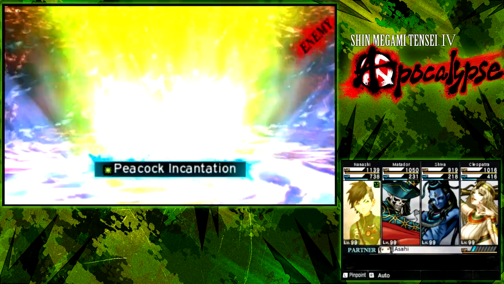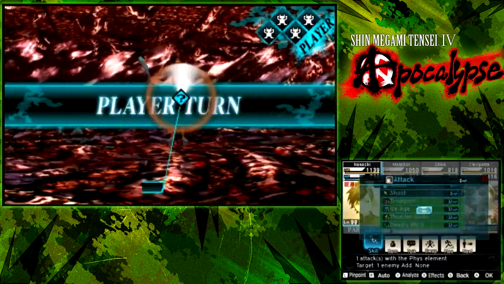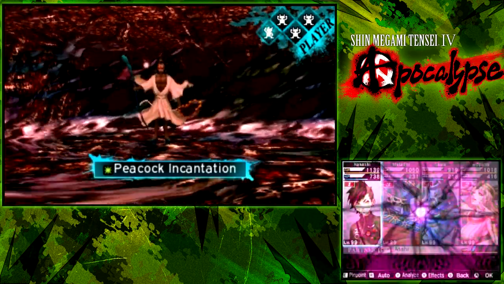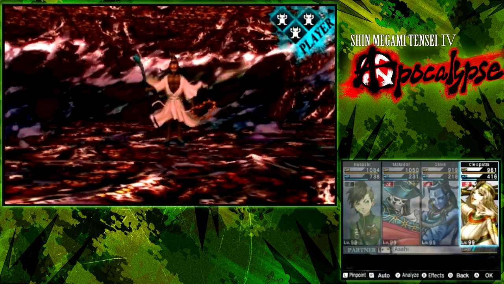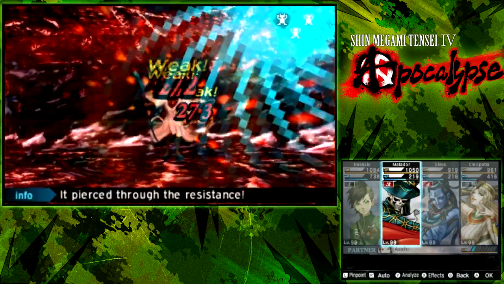That is really annoying. And Peacock Incantation. So now Shiva cannot retaliate. We're gonna pierce, because Nanashi has pierced everything, sure, and get rid of the incantation. But now, Shiva can only set up this turn because of the Tetrakarn, because I don't have pierce on him, which is really, really annoying. But luckily for us, Matador can pierce.